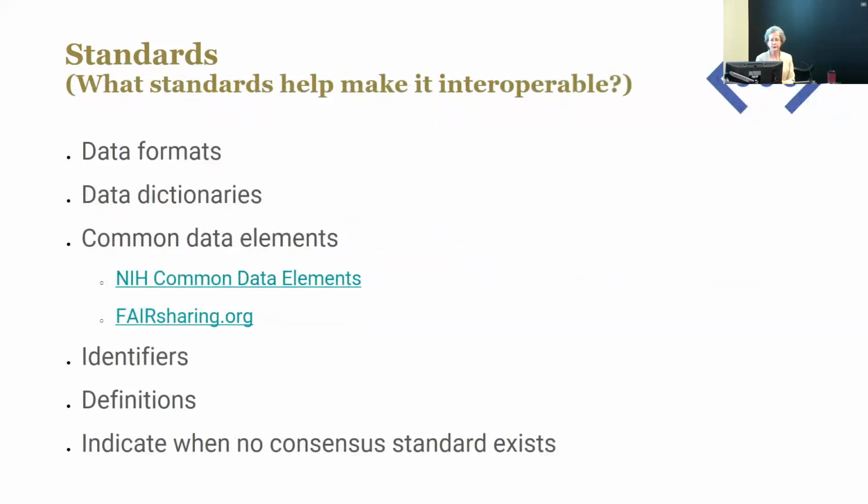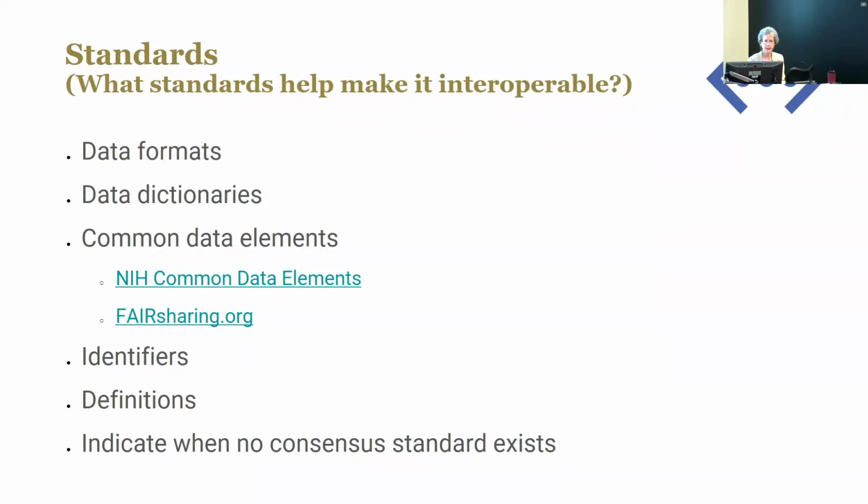Okay, so what standards are you using to help make it interoperable? I'll come back and look at, I might be able to bring this up shortly, but this is again looking at those data formats and data dictionaries and common identifiers. Your discipline probably has standards about the way they describe things. But if there are standard file names and those variables in your file are always integers and they're always within certain ranges, that's where you're describing those standards or the data elements.